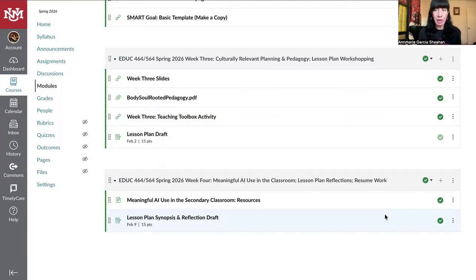So I know that you can just read through these directions, but I'm someone who really likes to be talked through assignments. And so I like to give that courtesy to my students in case you are someone who likes to hear the instructor talk about the assignment as they go over the requirements.